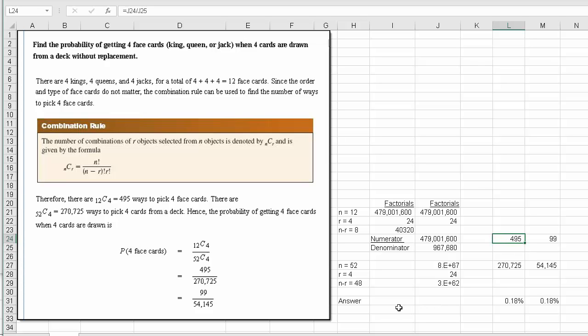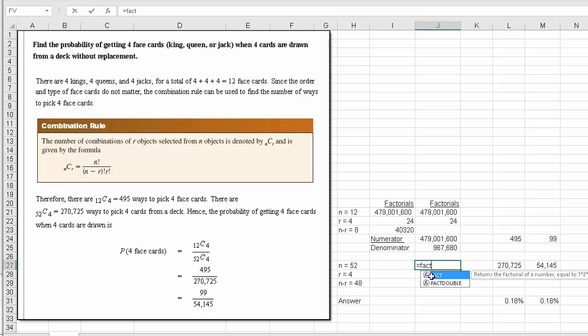Then we have to repeat the process to find out the total population. Now we figured out the odds of getting a face card. What's the total deck involved? Well, n is the total number of cards, and we're trying to select 4 from a total deck, right? So r becomes 4, n minus r would then be 48. Now, I'm not going to do the slow way, 52 times 51 times 50. That would take too long. So instead, I'll use Excel's factorial function. And I'll do that again for you.